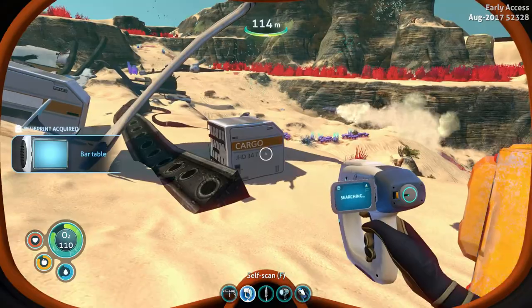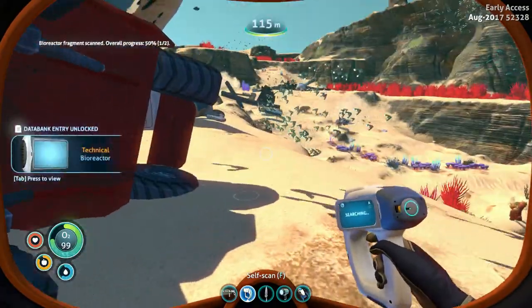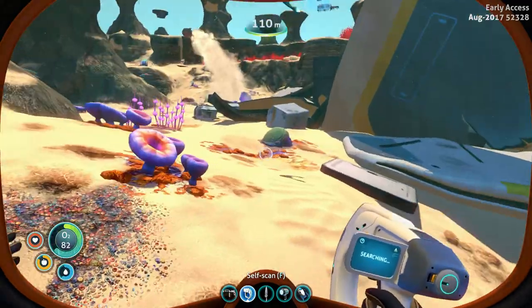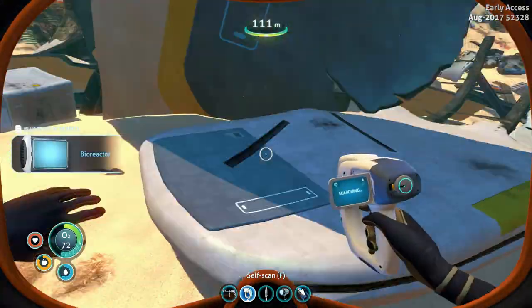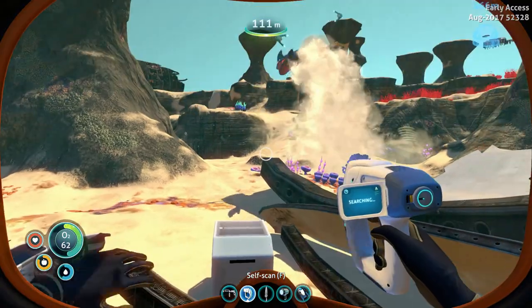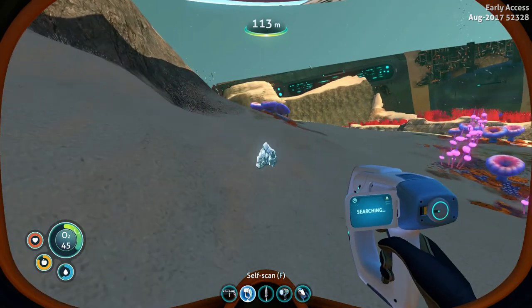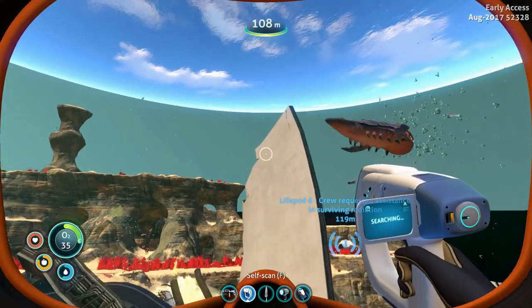Alright. New blueprint acquired. Bioreactor. And I'm not sure why the music has to be quite that loud, but okay. Bioreactor, another one. Alright, got that. New blueprint acquired. I do have, see, I definitely have something screwed up because he should want to be attacking me. But instead he doesn't really want anything to do with me. So I will be playing around with that and trying to figure out what's going on.